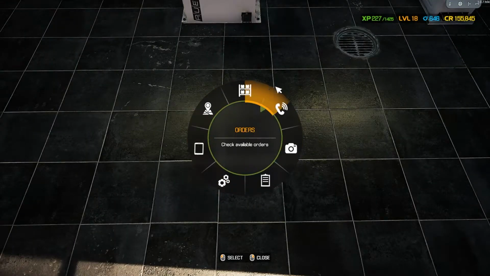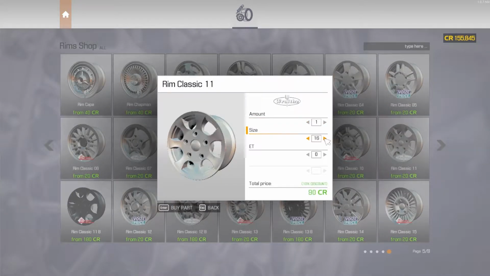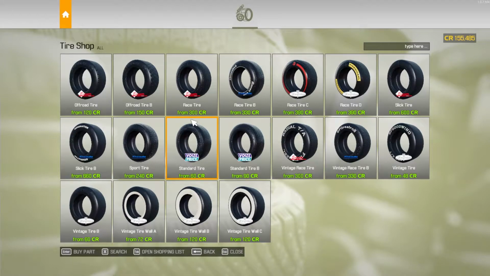Oh, we need the tires. Okay. Let's go ahead and just buy these. We do 16s. I don't remember. Let's do 16s and then get 4 of them and then buy those. All right, so now let's go to the tires.